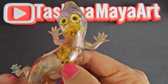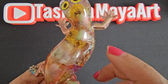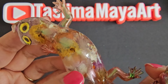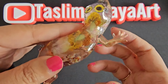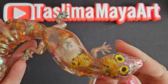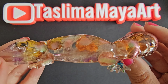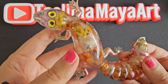And there's a slight, ooh, there's a slight hole here. Look at that. I'm going to have to fill that in with some UV resin. So you can go all the way through to the flowers there. Isn't that strange? So that must have been a huge air bubble that was trapped underneath the flowers. But I'm sure there's a better way of doing this. Maybe pouring in the resin first and then embedding the flowers into it. I should have done that, but you live and learn. I'm still learning. And I really like him. He's really cute. And I think I've learnt a lot as well making him.